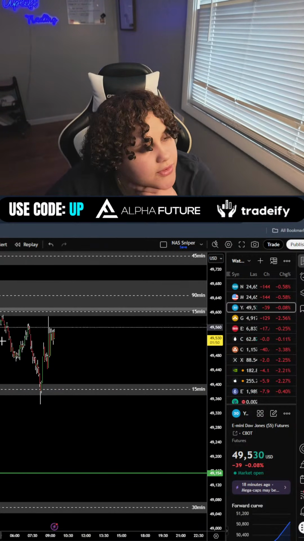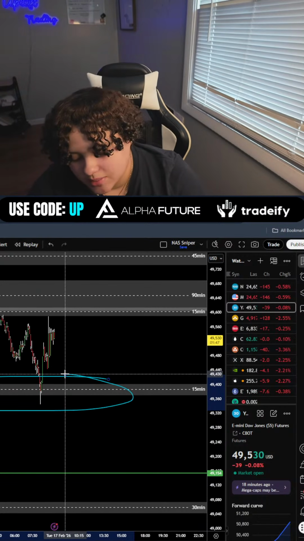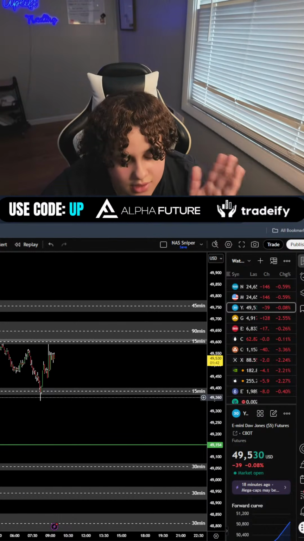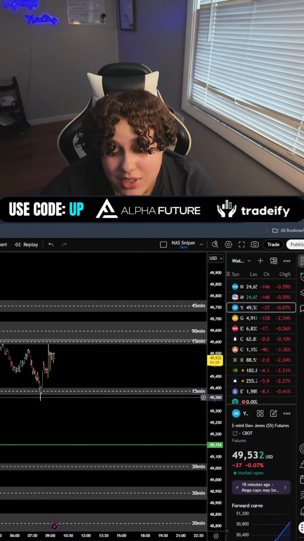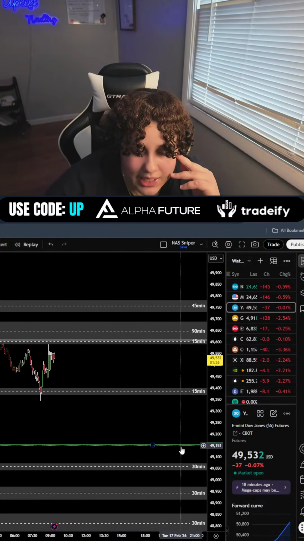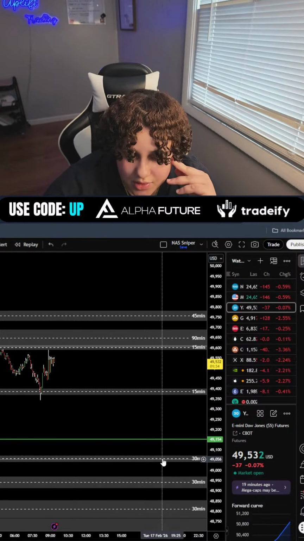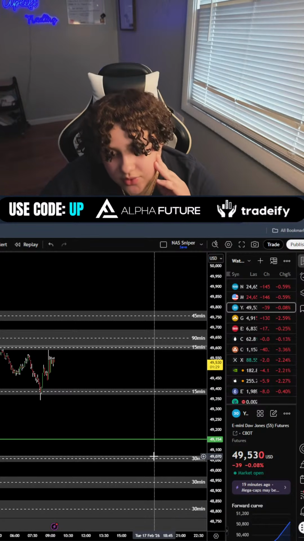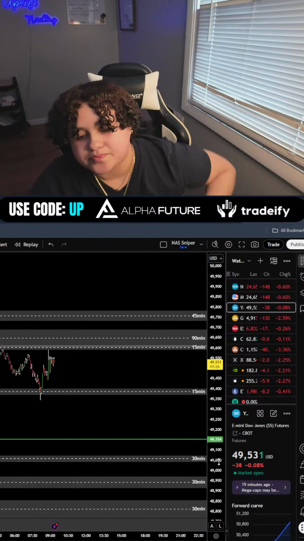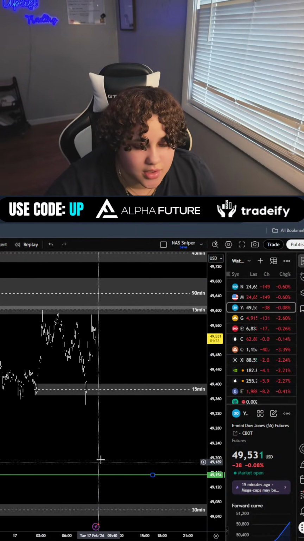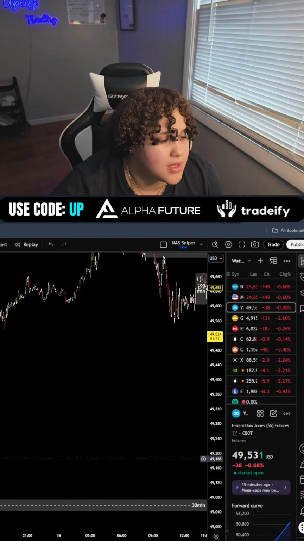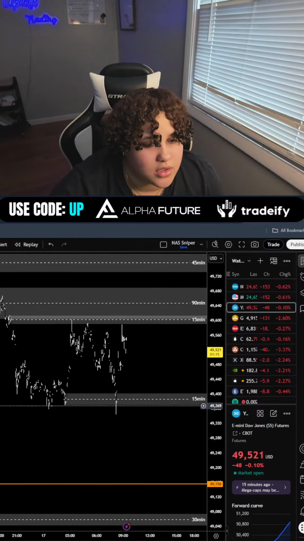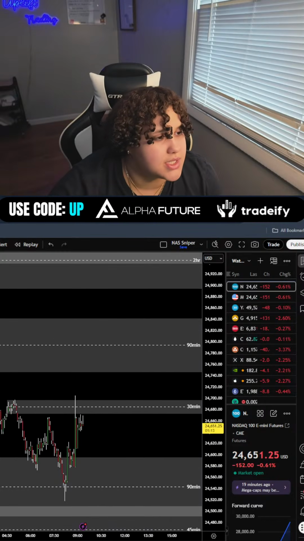I don't know. For me, I don't like this zone, so I'm not sure if I would take that trade. But I do think if it gets below 360 and stays below it, it could go all the way down to, who knows, even 850. I could see it going down to 49.70 down here. But we'll see how the market opens up. I'm going to mark this wick here as liquidity. All right, let's mark up support and resistance before I forget.